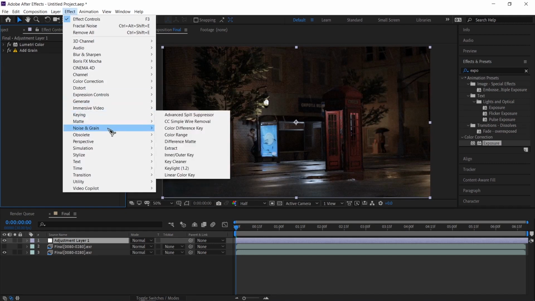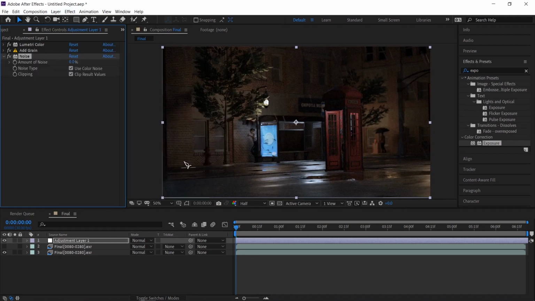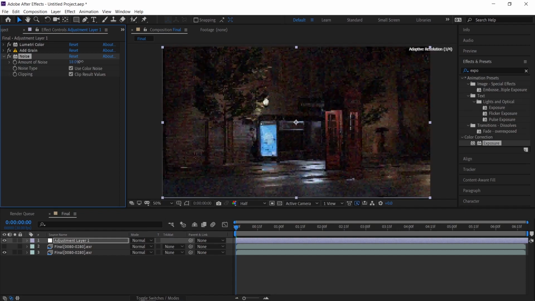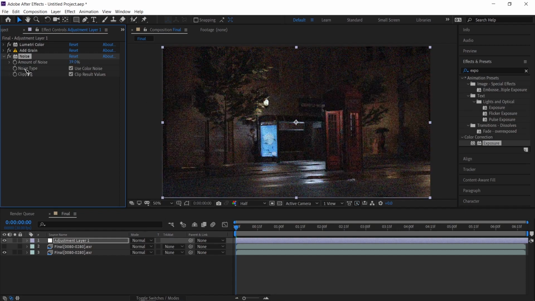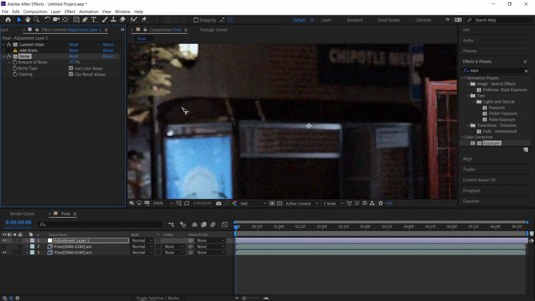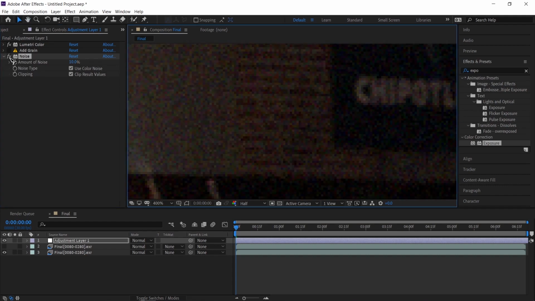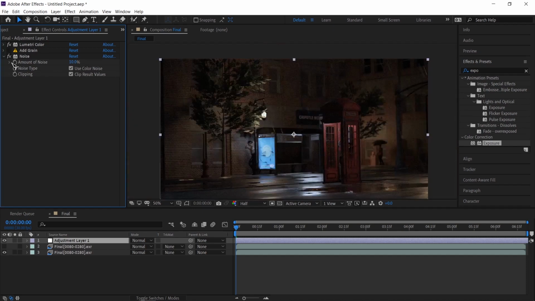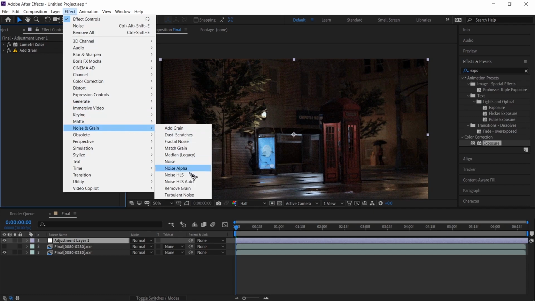That's for other stuff in After Effects. Noise, you can add a simple noise. What's this? It's like noise. You can take off the grain and just add noise at like 10%. It's about the same thing, I'd say. Just the difference is of color. This is noise, and this is grain, and this is noise and grain. So I'd prefer grain to noise. Remove grain, turbulent noise, everything else.